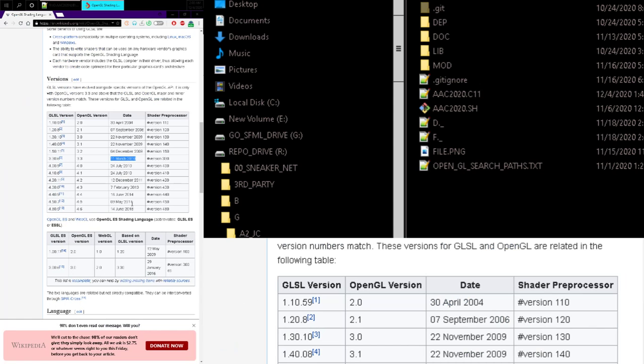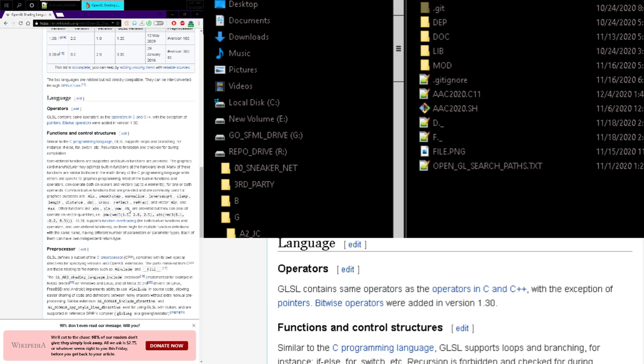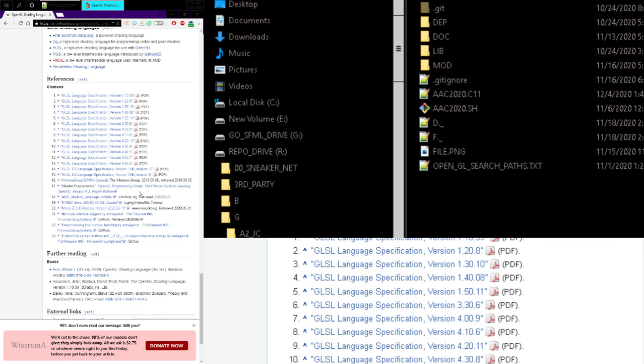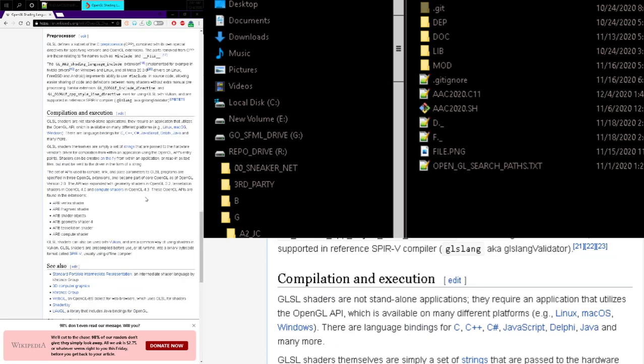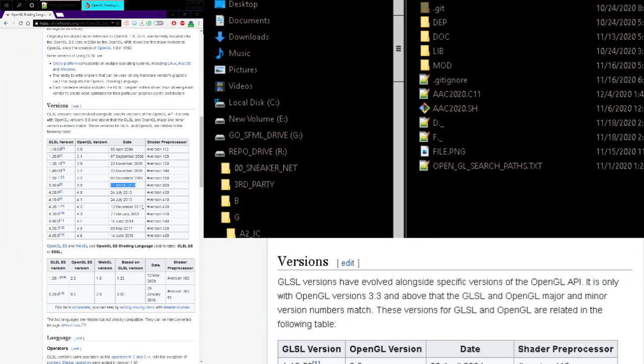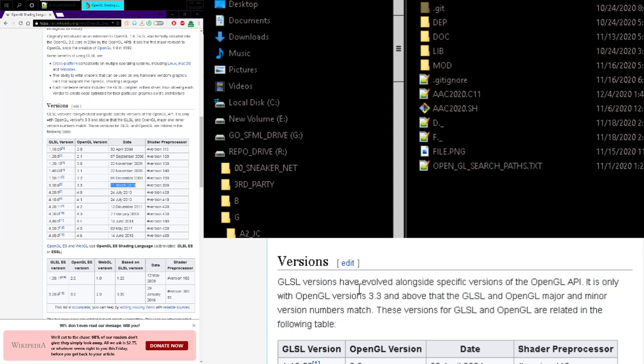So I'd say that's a little bit out of date. Now, maybe we should move forward with some of the newer stuff. So let's just see what 460, June 2018.